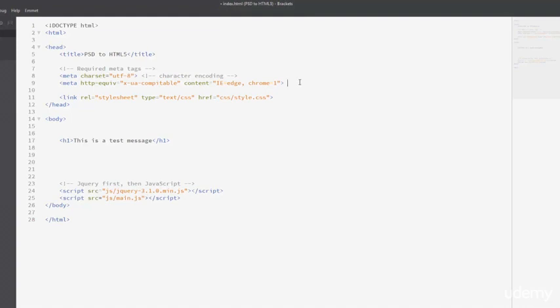So let's just write that comment. Display web page in Edge mode. Places Internet Explorer in highest supported document mode. This is basically if the user opens up the website on Internet Explorer, so this increases the chances that he is going to see and have a perfect experience.